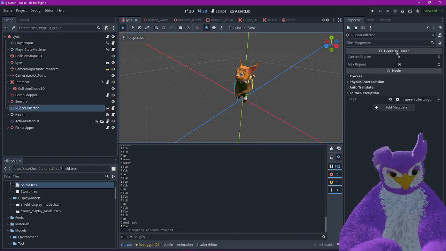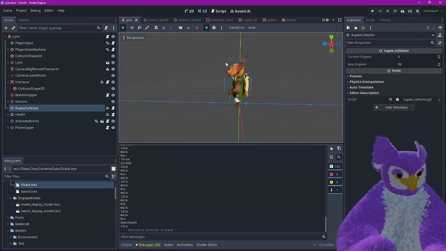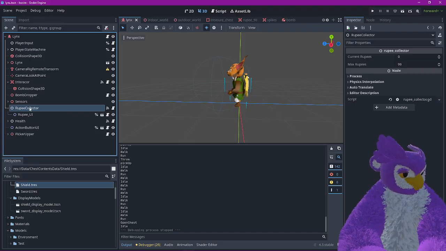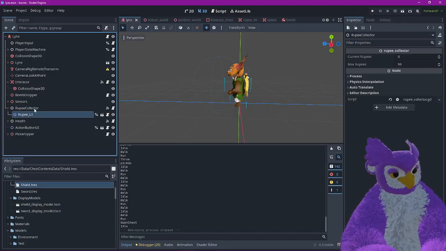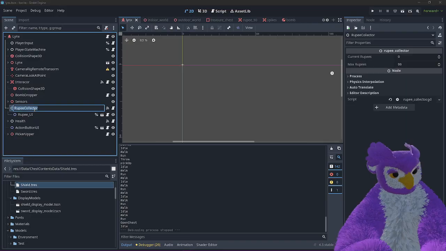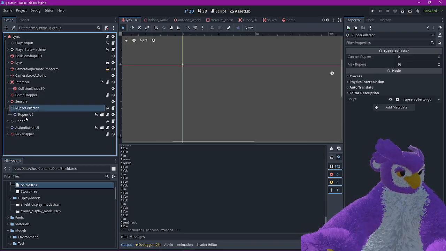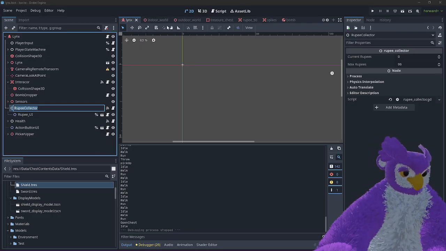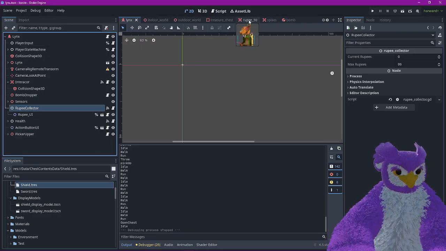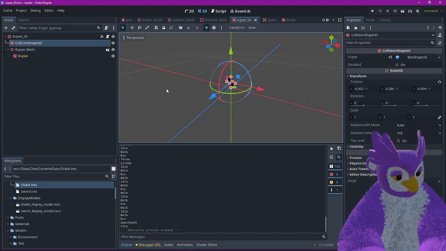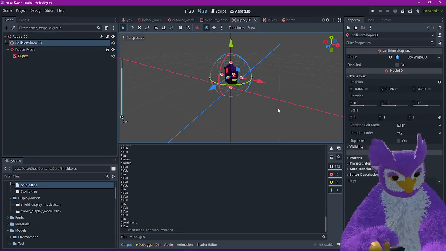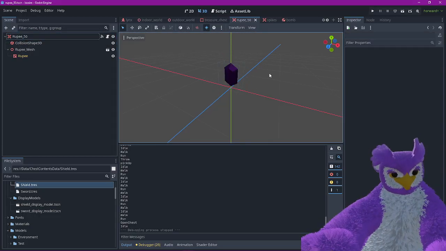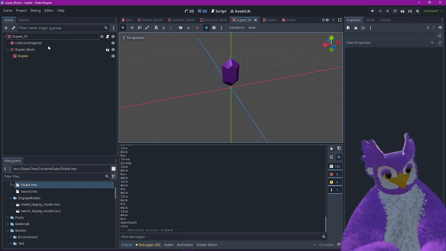So we have this collector system that's basically just a big, let's see, I think it's a sphere. Actually, no, it's not. We do need to change that, because right now the collision shape, or the trigger, is on the collectible itself, which isn't exactly how I want it to work.